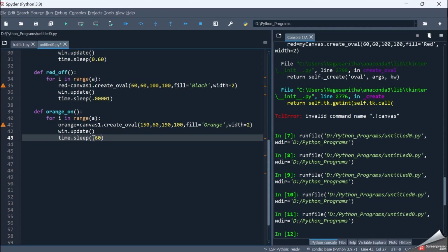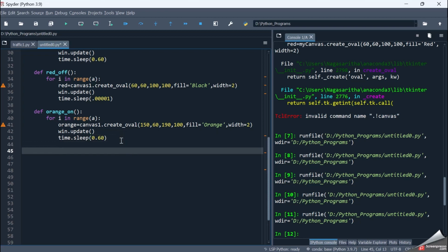Or you can give 0.06 seconds. After this, the orange light goes off.